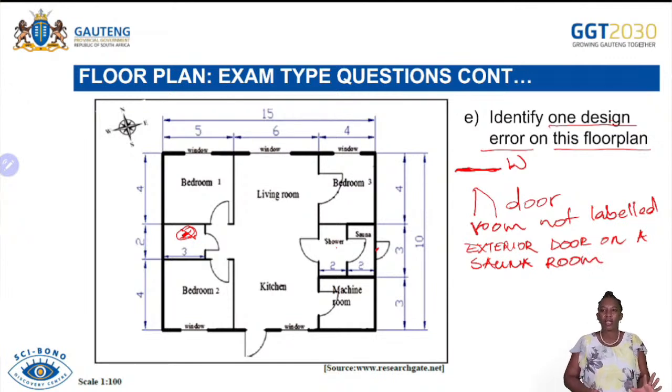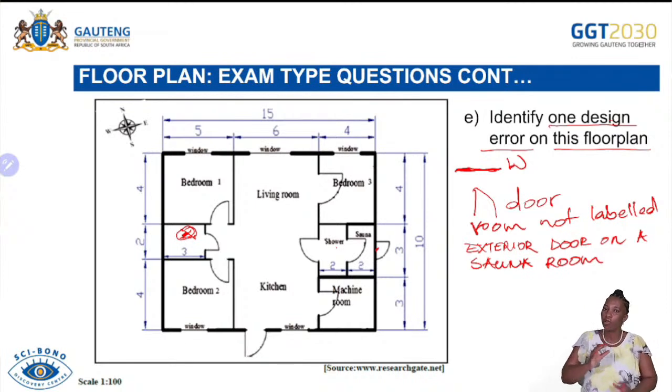You don't need to be disturbed. So if there is a door, a person can just come in even if it's locked. A person can just come in or break in using that door. So you don't want to be disturbed in that room. Even when you are in a shower, remember, a sauna is where the shower is located. So if you are in a shower and there's an exterior door, whereby a person can just open that door and come in, you won't feel safe.